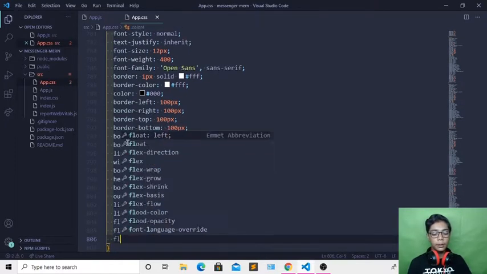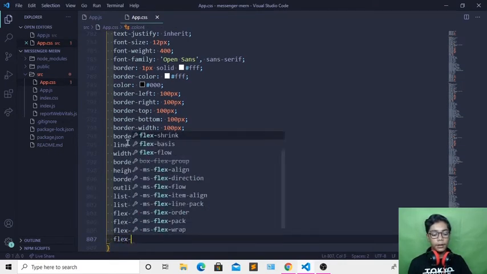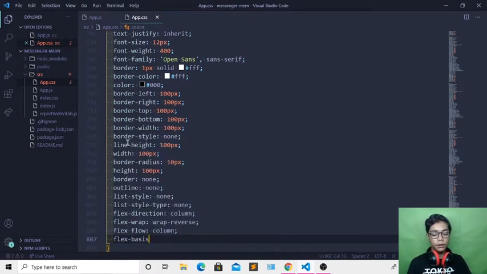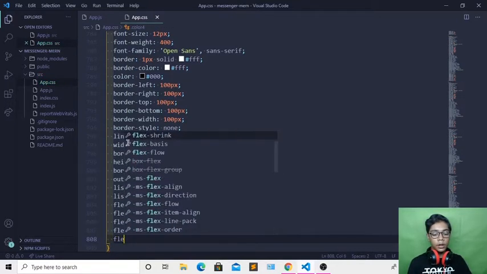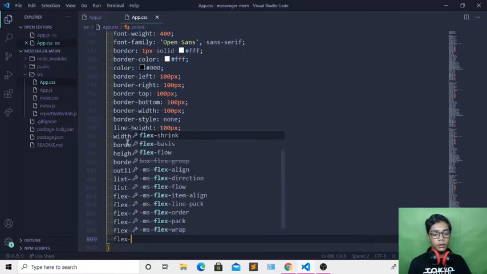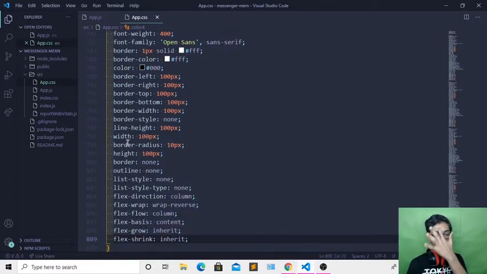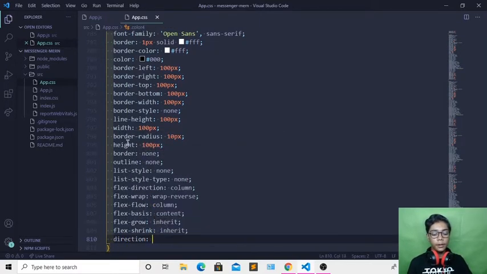Then I will be creating flex flow, and writing column, then create flex, but I will be changing that to flex basis content. Then I'll be writing flex grow, which will be inherit. Then also create flex shrink inherit. Now when you've done that, I will be coming underneath, creating direction here, which will be inherit.